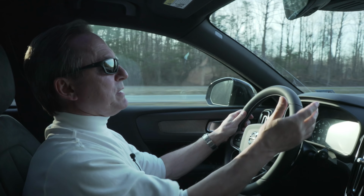Navigation's nice because you can see it on the screen very clearly, but you can also transpose it onto your 12.3-inch digital display here. And this is nice because you can customize the display, such as the chrome rings around it. You can also put a sport mode where it glows red, you know how the digital dashes tend to do. Tachometer, digital readout for your speedometer, very easy to see. Plus some of your routine maintenance configurations, your fuel efficiency, things of that nature.